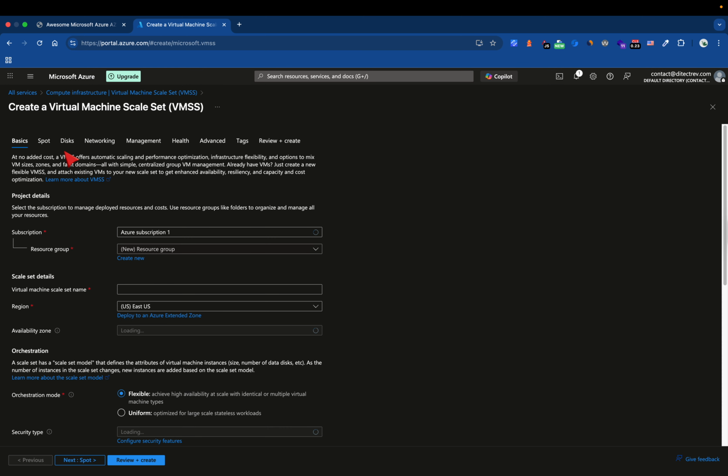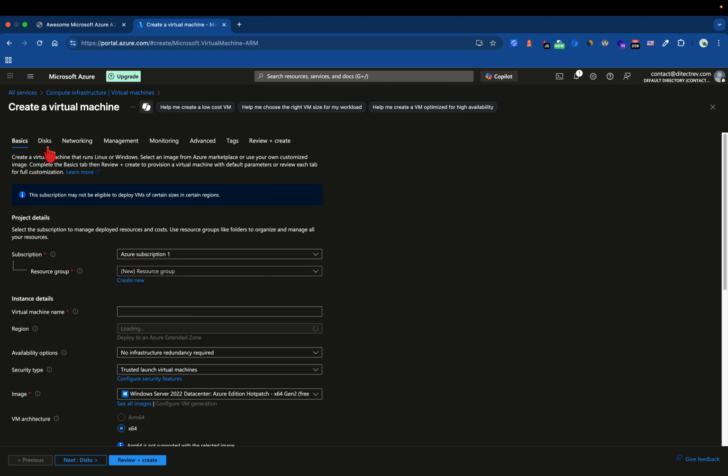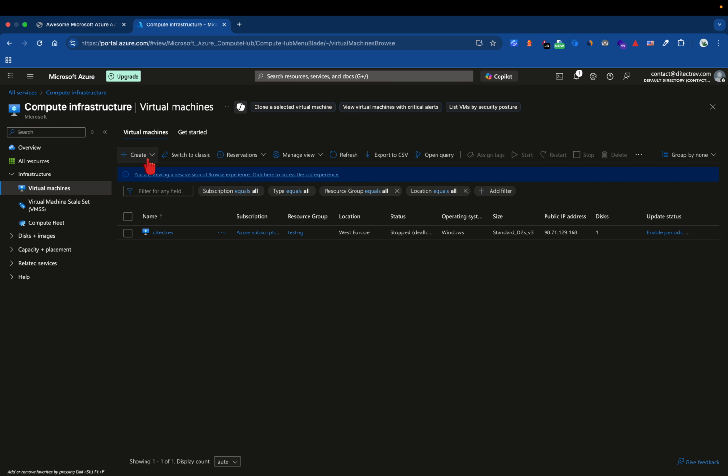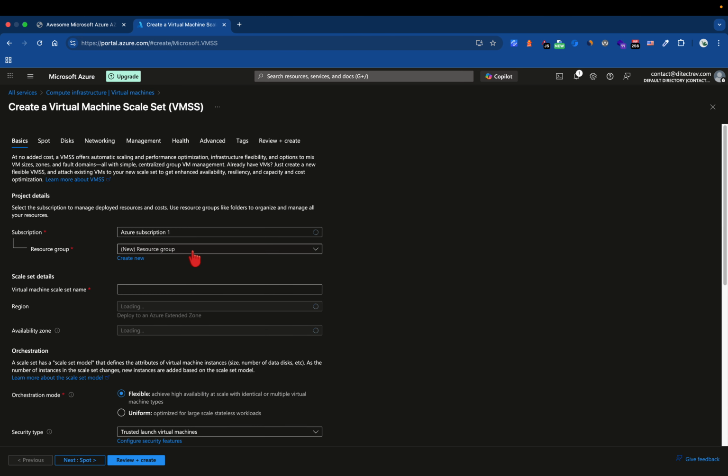Here, as you can see, when I create a VMSS, I have basics, spot, networking, management, advanced, tags, review and create. If I create a normal virtual machine, many of these steps repeat, so it's a very similar process.